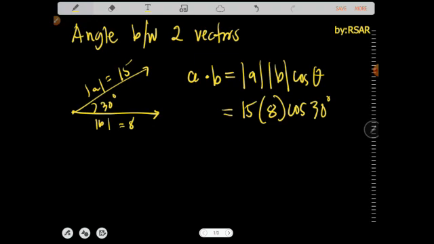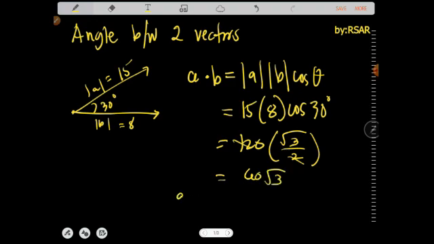Ngayon, that is equals to 120 times the quantity square root of 3 over 2. Okay, bakit ganun? Kasi naka-degrees po yan. So, click nyo lang yung deg doon sa inyong calculator. Then, simplify, that is equals to 60 times square root of 3. That product of A and B is equals to 103.92. You can verify this dun sa ating mga examples after dun sa lecture ng modules.